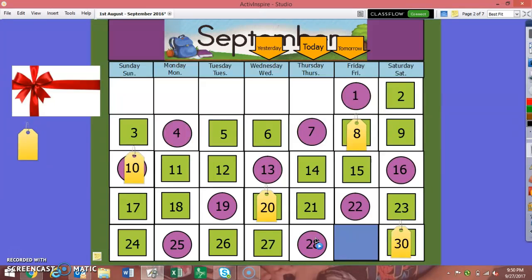So an example of that would be, if today was the 6th, how many days will it be until the 8th? And since we know there's 2 days from the 8th, how many days from today will it be till the 10th? And they have to tell me it's 4 using their counting on strategy. Each time we do an adding and subtraction problem, they have to explain their thinking. So they have to be able to tell me how they know. And a subtraction problem would be, if today's the 28th, how many days has it been since the 20th?